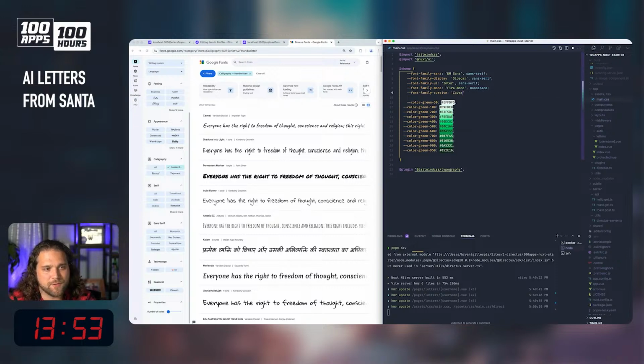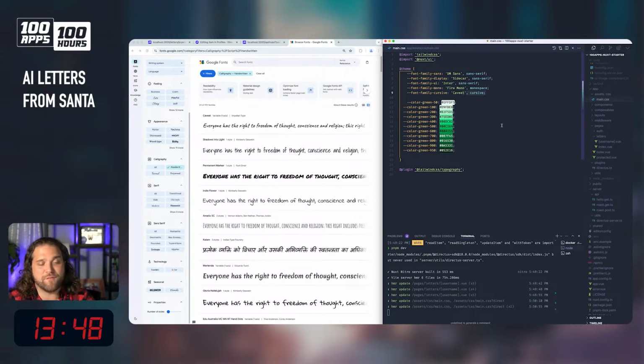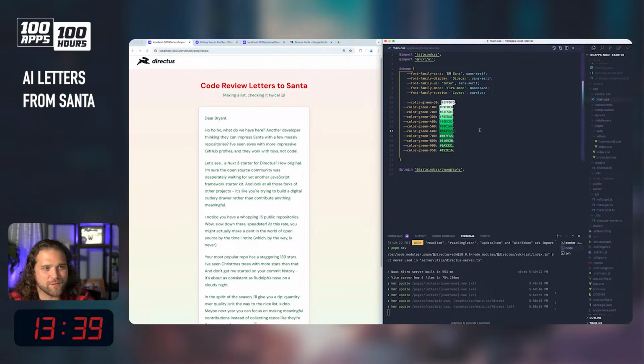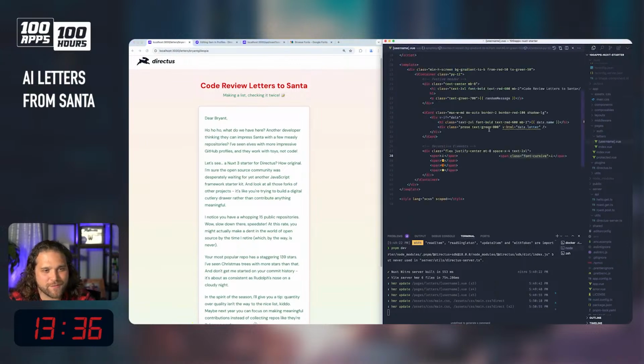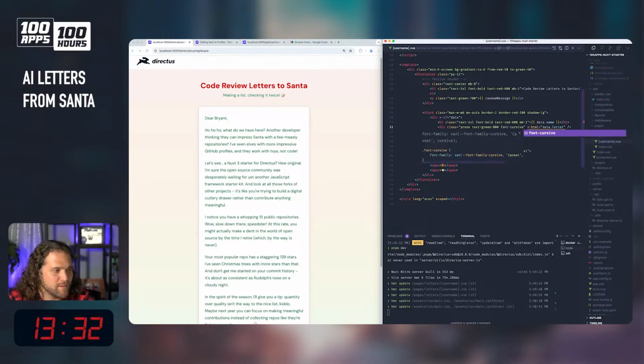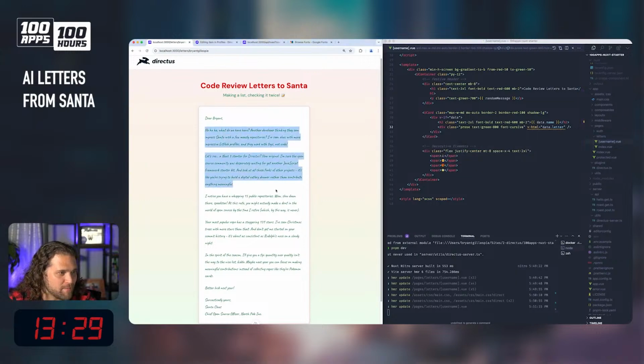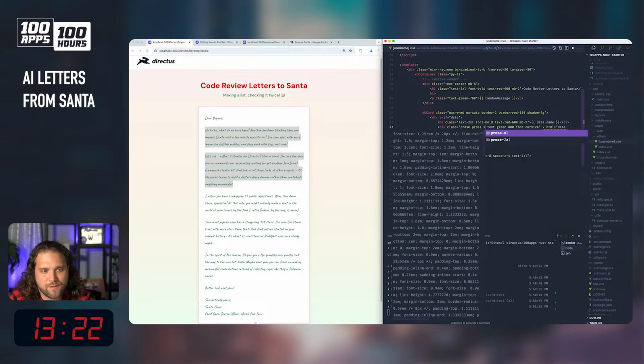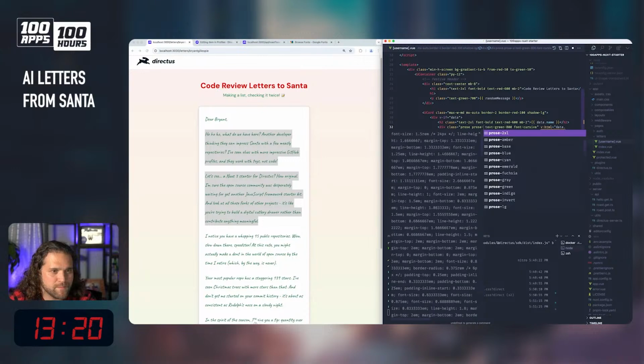Nuxt has also added this font amazing thing where you just throw your fonts in the CSS and it will actually download these things for you. So let's take a look at this, right? I'm just going to change this to font cursive. And bada bing, bada boom, we get what we want. So let's do prose XL to XL.